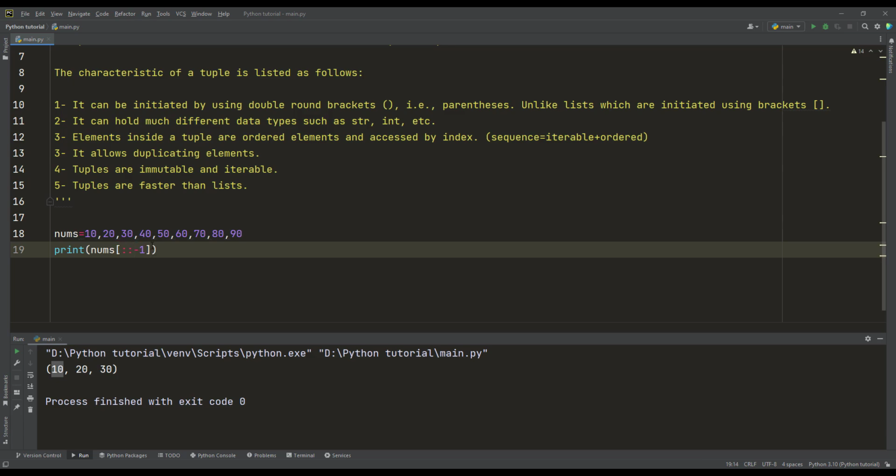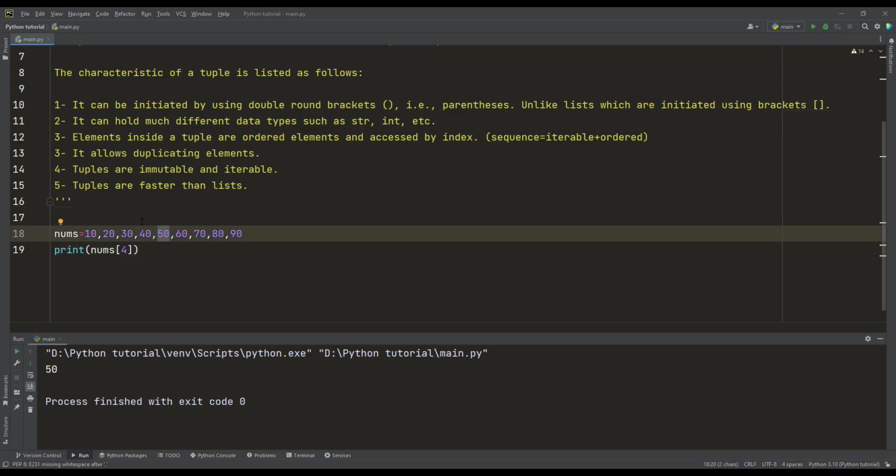We can print all items using this colon. We can use index 4, which is the fifth element, and we can do much more operations.